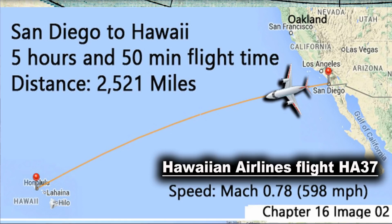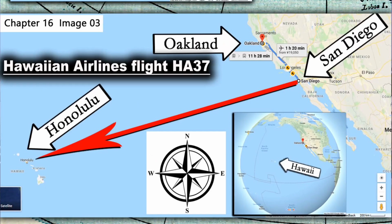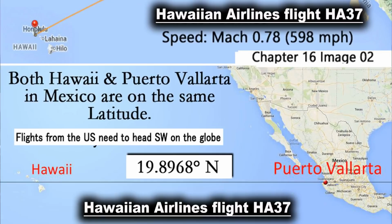A direct flight from San Diego to Oakland takes 1 hour and 30 minutes if the flight departs San Diego and flies directly to Oakland. How can a flight that was already 1 hour long towards the opposite direction be in Oakland in just 1 hour and 21 minutes after notifying the airport? This emergency landing does not really make any sense at all when you look at the globe model. Clearly, San Diego would have been the best option for an emergency landing if the plane was already 1 hour away over the Pacific Ocean towards Hawaii.